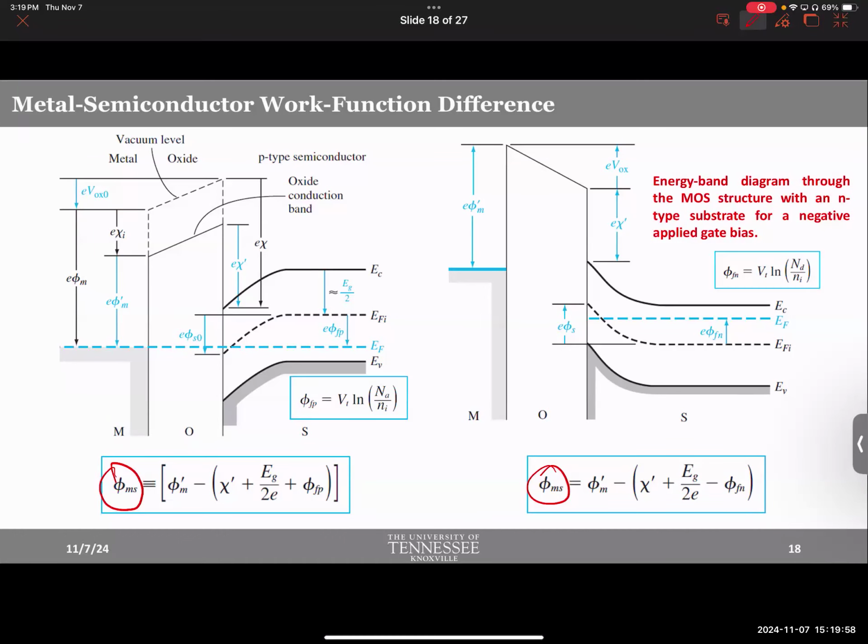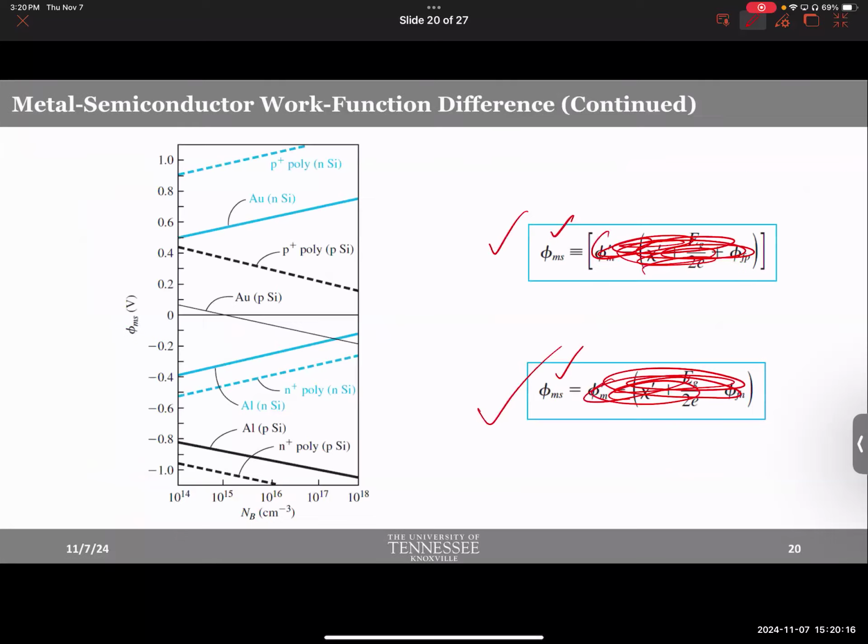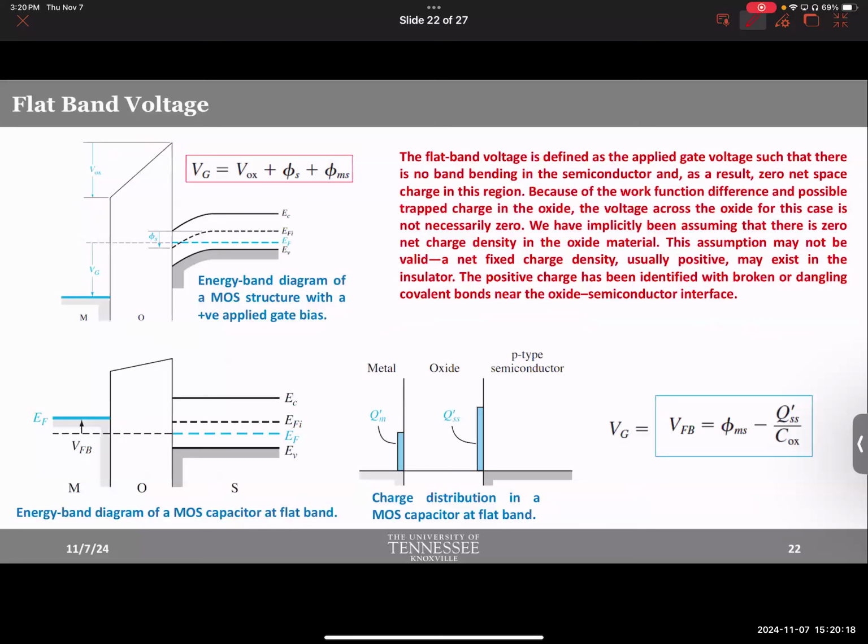See, when I taught n-type dopant for the first time in class, in the very first few lectures, and p-type dopant, it seemed like such a meaningless concept. Just knock out a silicon with an atom and, okay, what's the big deal? But see, it's everywhere. This is controlling everything in semiconductor doping. Okay, moving forward. After this slide, you'll understand why phi ms is such a big deal.